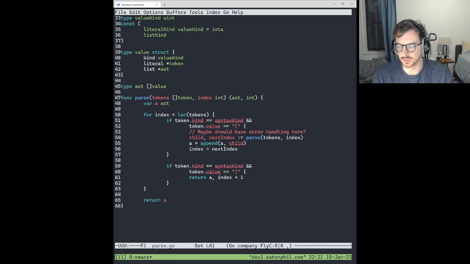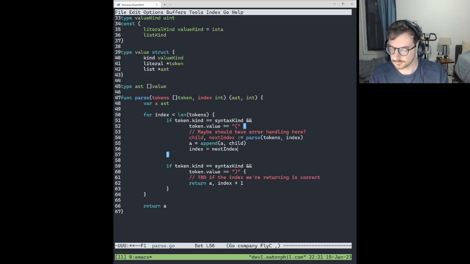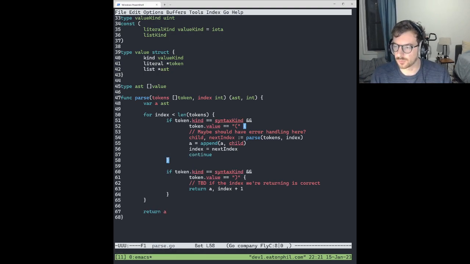We'll have to deal with this in tests, or we'll just notice it because it'll infinitely recurse. We'll figure that out in unit tests. If it was one of these two cases, do we continue here? Yeah, I think we continue.